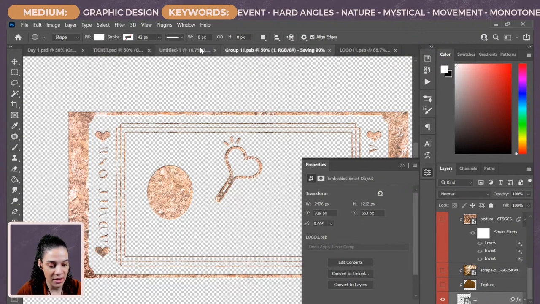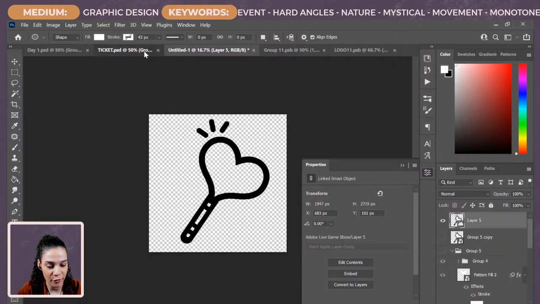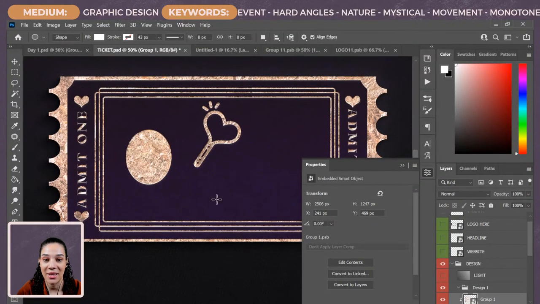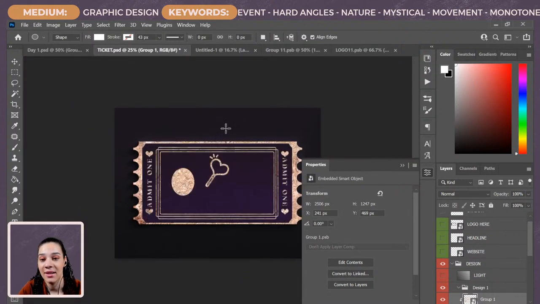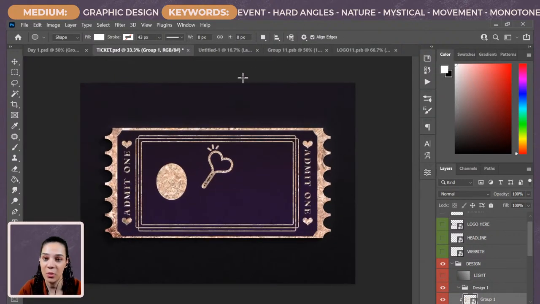So if I save there, then I can come over to my original file, and you can see that that is placed in my showcase final image. And basically what I can do from here on out is edit these two files to add really cool stuff into them, and then once it's finished and it looks good over here, we can save this as a PNG or a JPEG or however you would want to save it, and post it to social media, put it in your portfolio, and what have you.